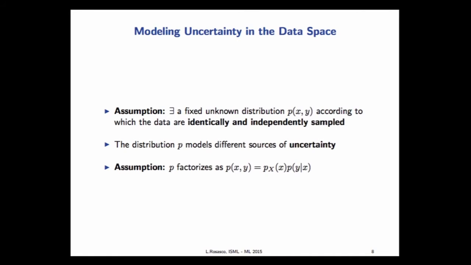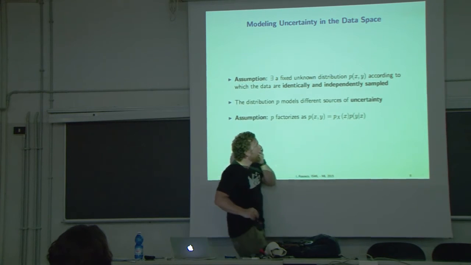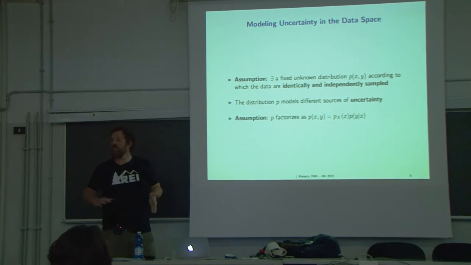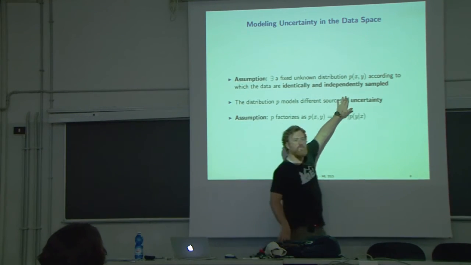This step is very important. What we want to do is introduce a big new concept which has not come up yet, and it is the idea that in the data space there is a probability distribution that relates the input and the output. It's a joint probability distribution between x and y. Basically, everything we don't know about the data, we put there. The key point is that this distribution, we assume it exists, we assume it's fixed, but we don't know it. All we know is the data x and y that are sampled from this distribution. Okay, we know n pairs x and y, each one sampled from this distribution.